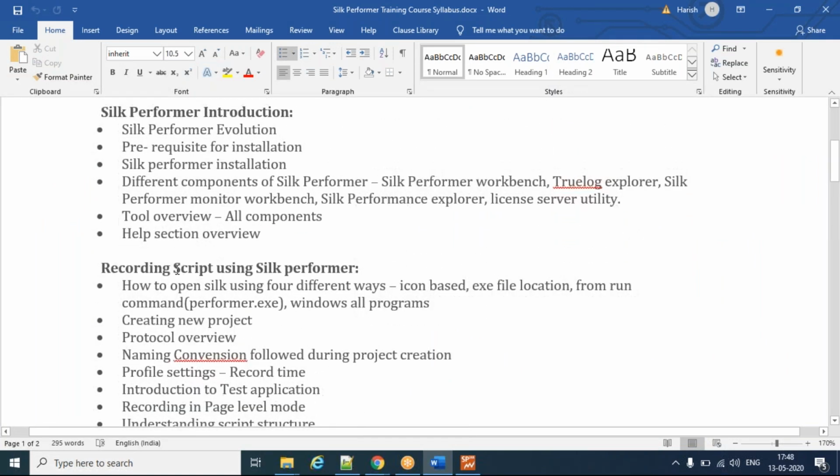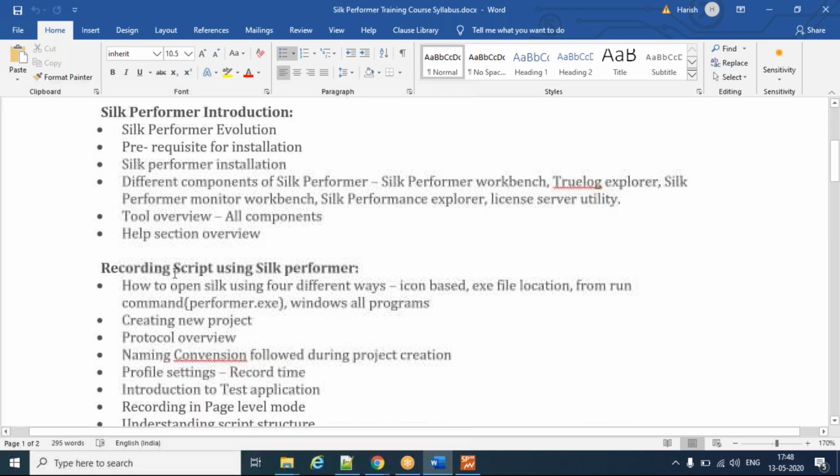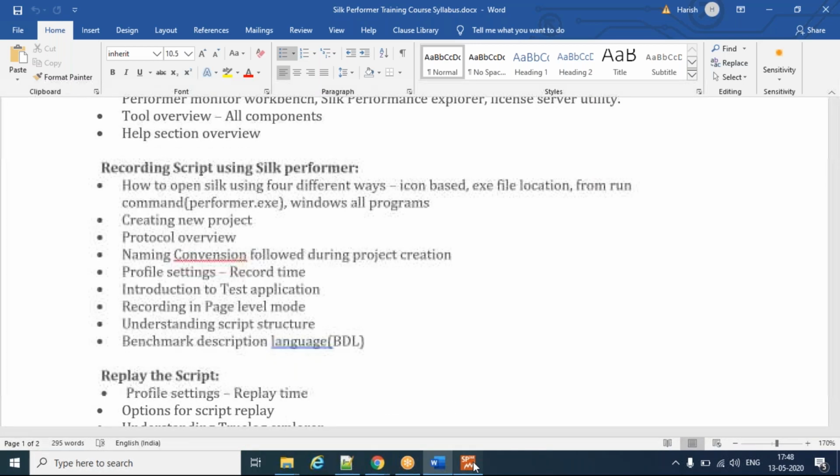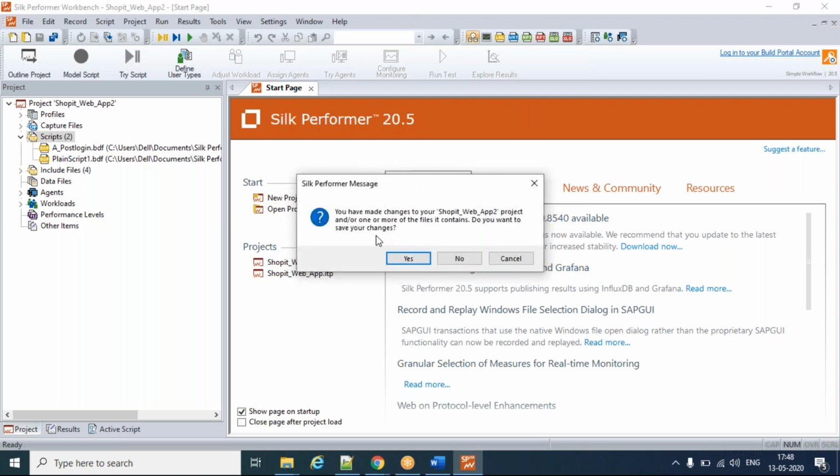Okay, so we'll cover a second important topic today as well, which is script recording in Silk Performer. We will create a new fresh project by clicking on New Project.